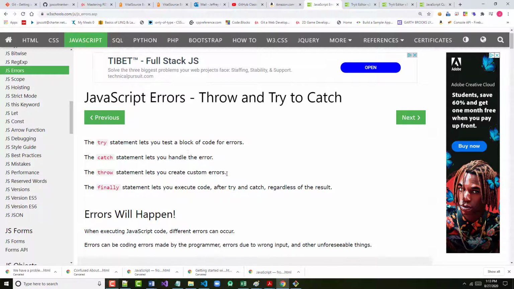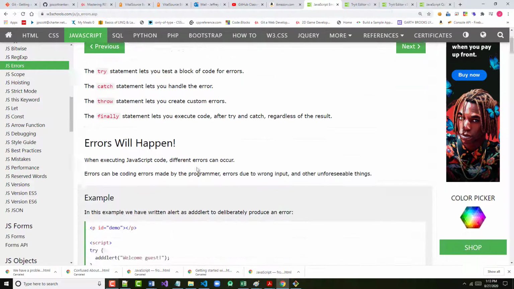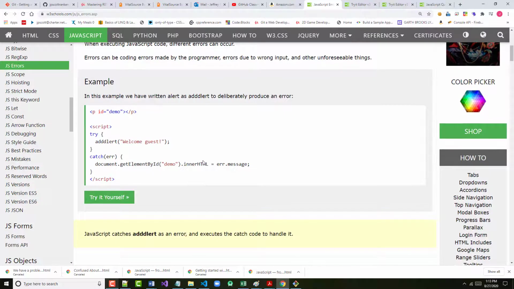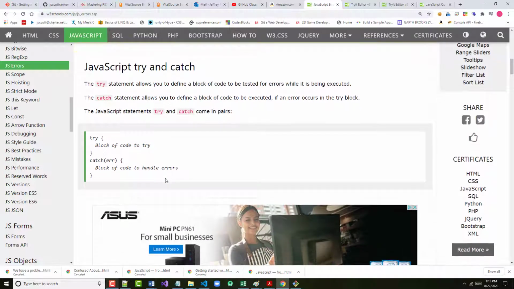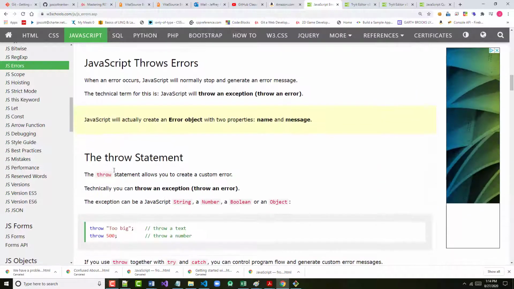All right. Errors, throw, and try catch. Well, you've already done try catches in C#. Do you remember that? You could do the same type of thing in JavaScript. A third of the way down, not even, it says the try statement allows you to attempt a block of code and test it for errors while it's being executed. The catch allows you to make one or more code blocks that, if it comes up with an error and you're handling it, will do whatever it is you want it to do. The example they have there shows only one catch. There can be multiple catches.